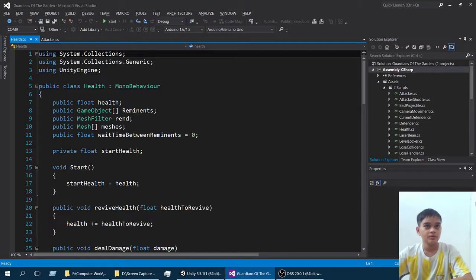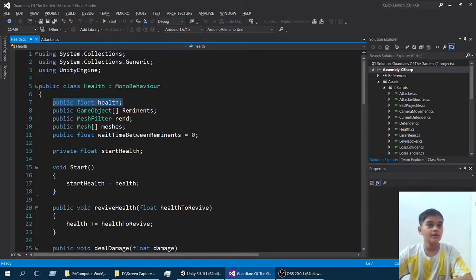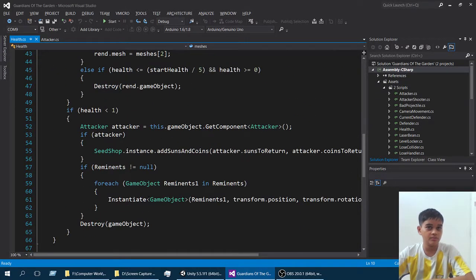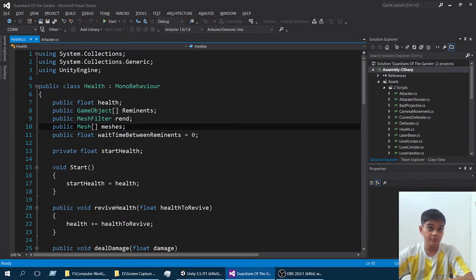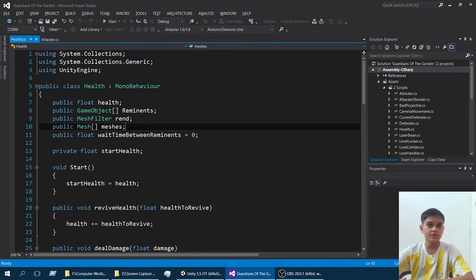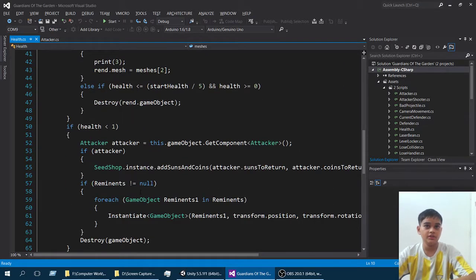So moving on, we have a public float health. Then there is a public game object remnant. This is used for the particle effects and all that. Then mesh filter renderer. This is used for the cone changing you might have seen in the demo gameplay. Then these are the meshes. It will only accept the first three meshes; whatever is after the first three is just ignored. And then wait time between remnants: how much time do you have to wait before creating the next remnant?